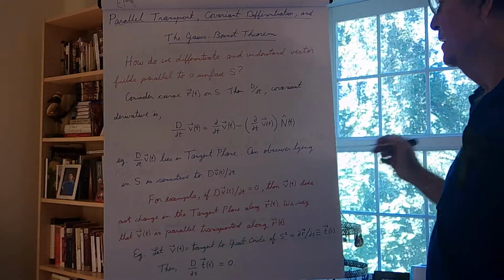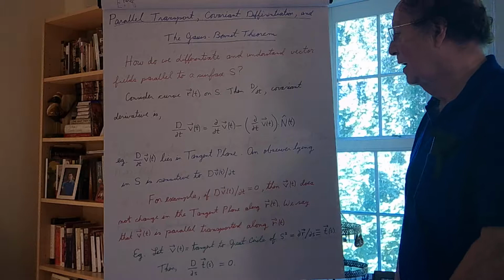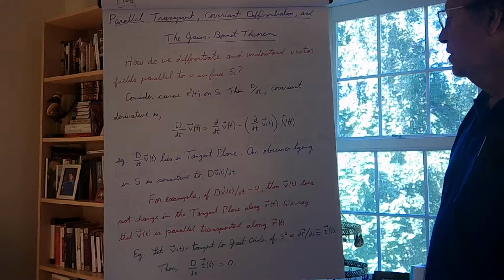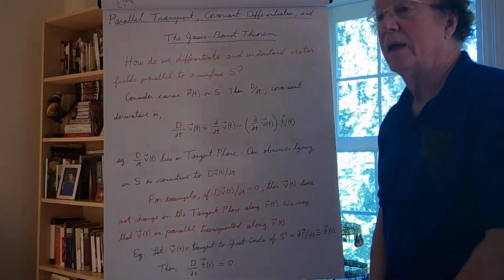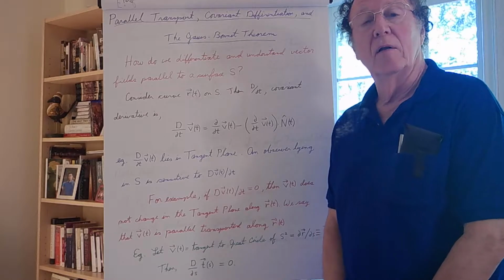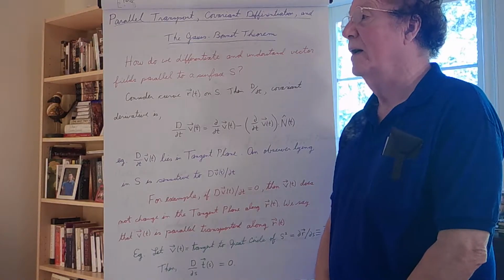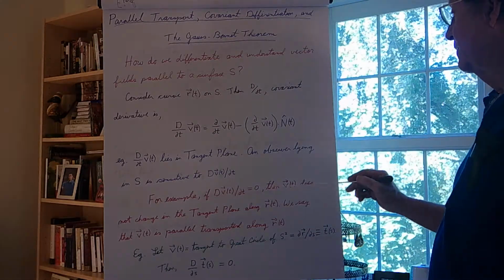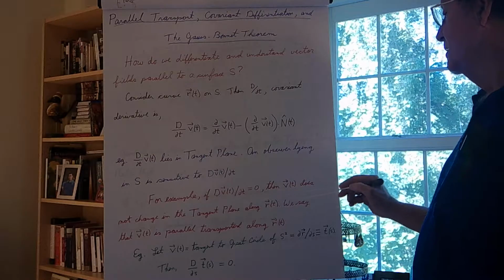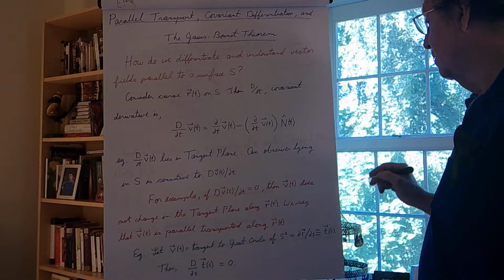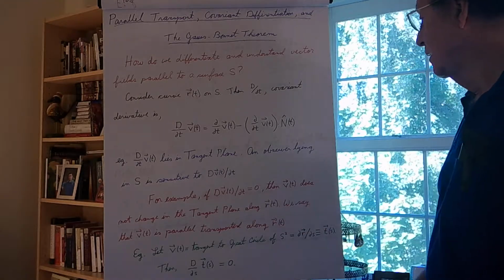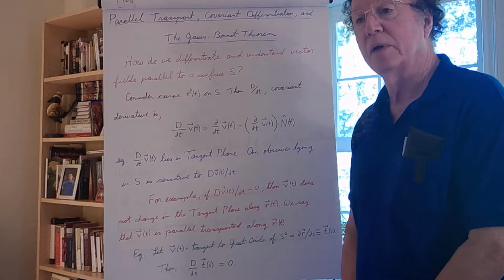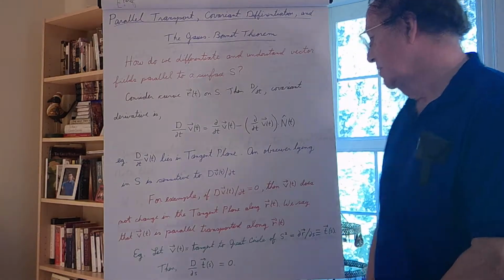So this is the differentiation that would matter to a being that was living on the surface. He's sensitive to the tangent plane, not to the normal plane, and so if he sees the vector changing along the curve, he means that it's changing in the tangent plane. For example, if the covariant derivative is equal to 0, then V does not change in the tangent plane along that curve, and we say that V is parallel transported along R. So parallel transport is just a simple special case of the covariant derivative.